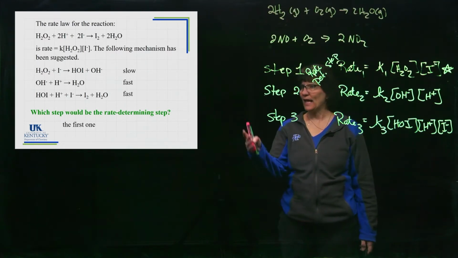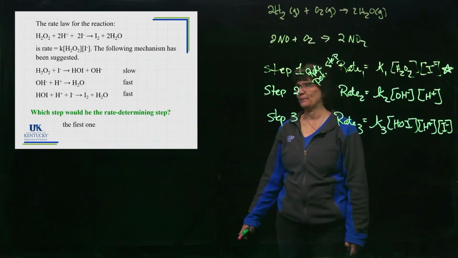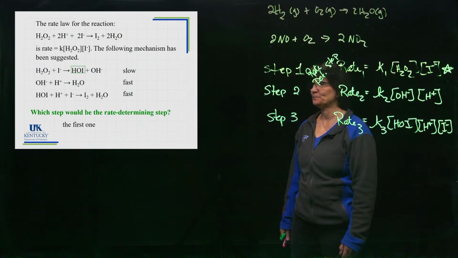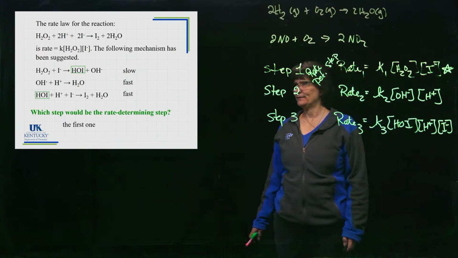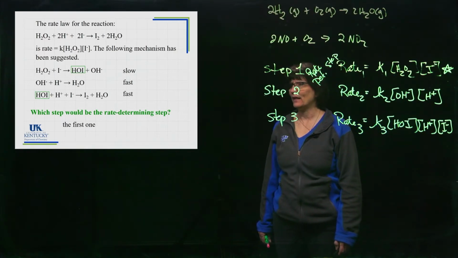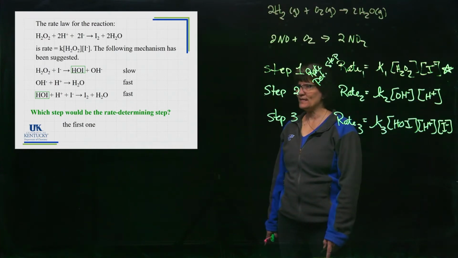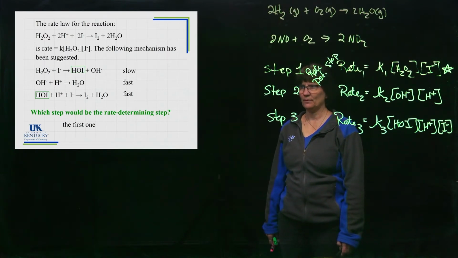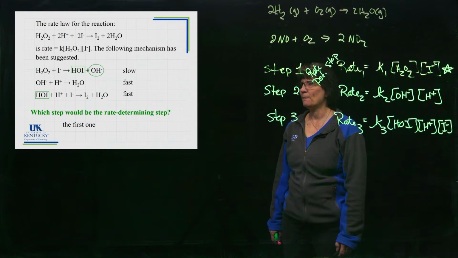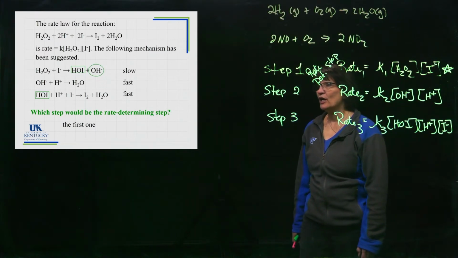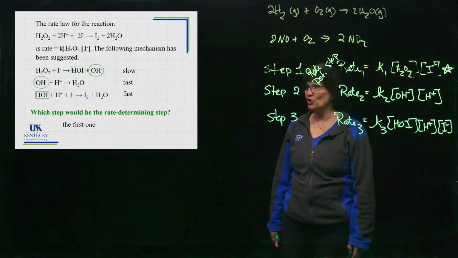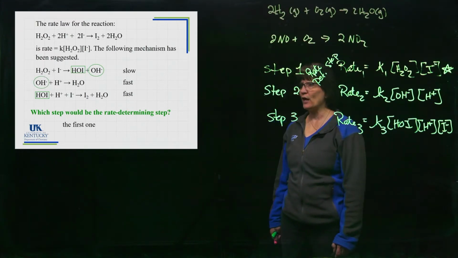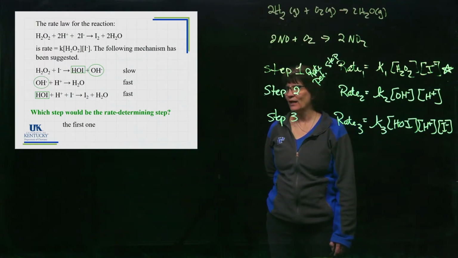So we can label it as the slow step, and that's what they often will do. What is HOI? What is that substance right there? Well, it forms in one step and is consumed in a later step, so those are going to be able to be canceled out. The OH minus is formed in step 1 and consumed in step 2, so they are going to be able to be canceled out.